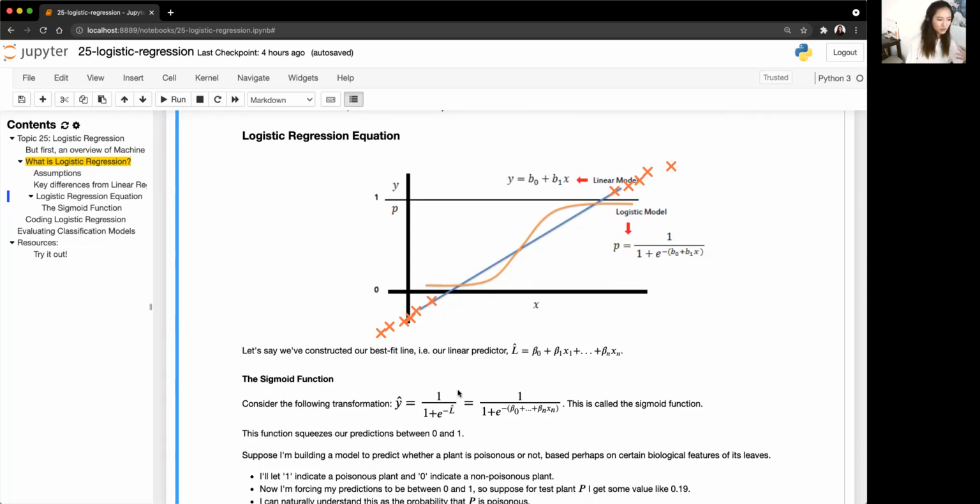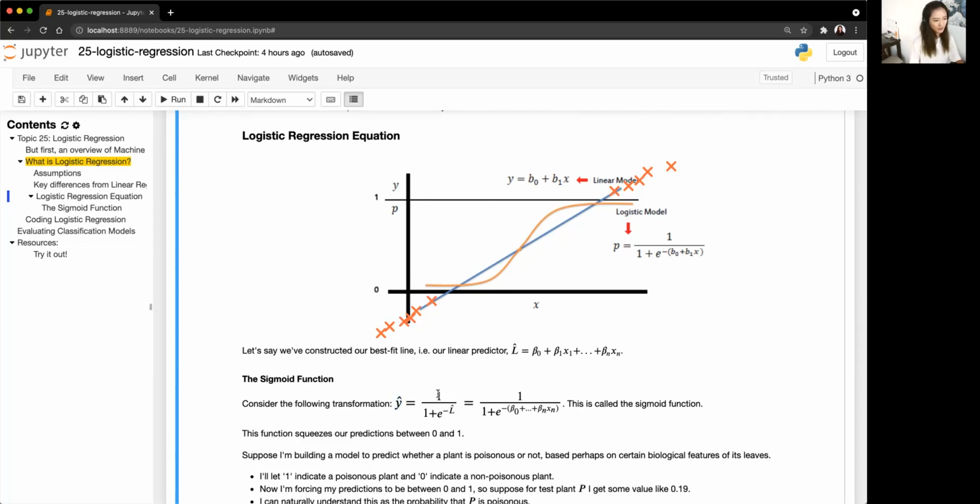So the idea of doing this transformation is if you have predictions along this line, it's going to take this blue line and basically force it into the orange curve. So all of your predictions are going to be within 0 and 1, and anything that is between 0 and 1 will just be rounded off to either 0 or 1, and that's how you get your binary output. So mathematically, what's happening there is you're doing this transformation.